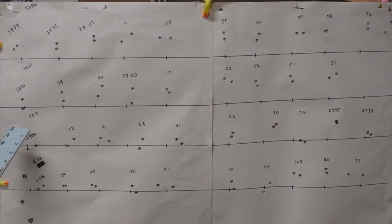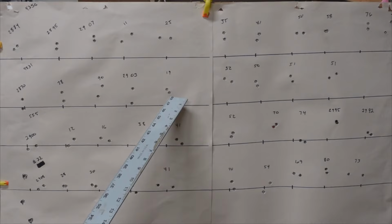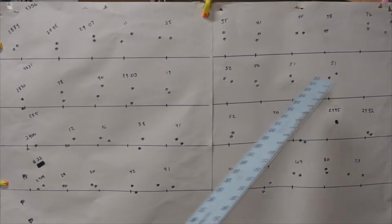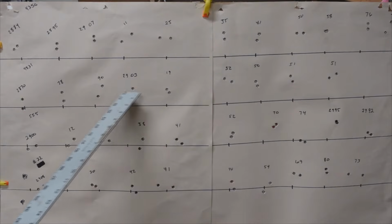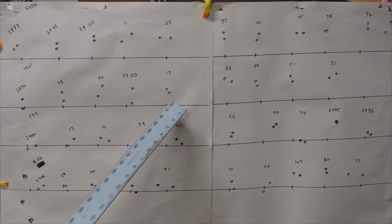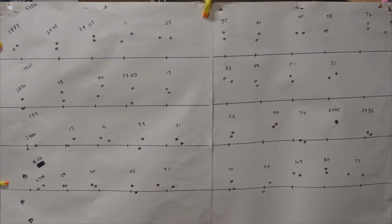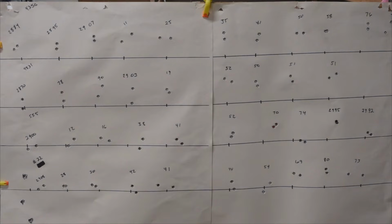Now the next one, 4831, looks okay. It's down, and then it comes up to not too bad of a spot right here, but then it jumps up, then it's down, and it's up, and it's down, and nothing's really coming in very close except for this one here. I'm not too impressed with it. I don't see something jumping out and grabbing me and saying, yeah, this is really coming in. Whereas this one here is so stable all the way across. I really like seeing stable. Stable means if I miss the powder, if it warms up a little bit during the day, or cools off a little bit, I know it's not going to blow up on me.